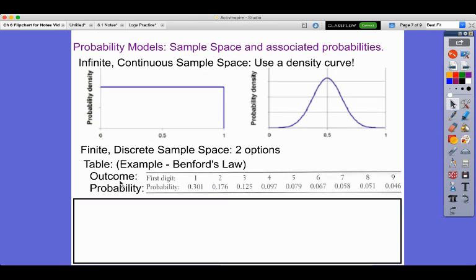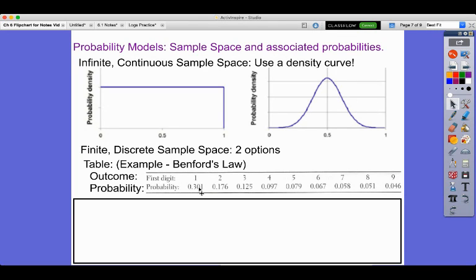But if you have large data sets that span different degrees, different powers of 10. So if you have things that are in the tens, the hundreds, the thousands, the 10,000s, the 100,000s, the millions, etc., if you span lots and lots of groups of numbers, like financial transactions, lots and lots of things fit this, then the first digit is not equally distributed as being 1 through 9. Obviously, the first digit's not 0, because if it started with 0, you would just write the next digit. You would expect these all to be about 11%.